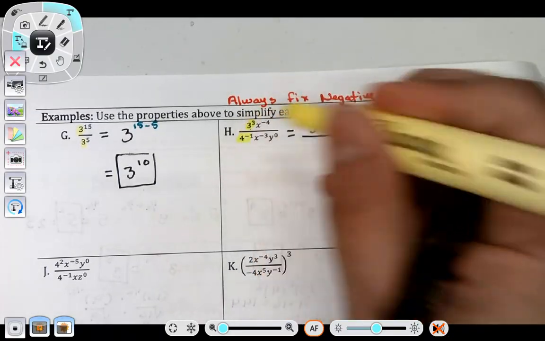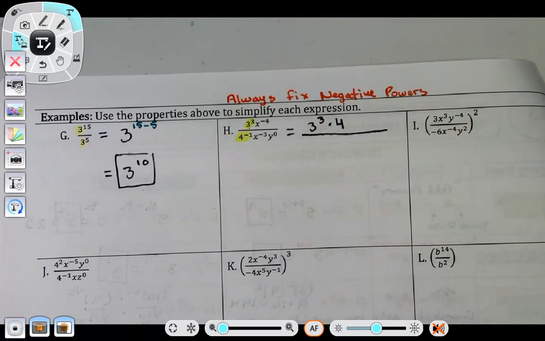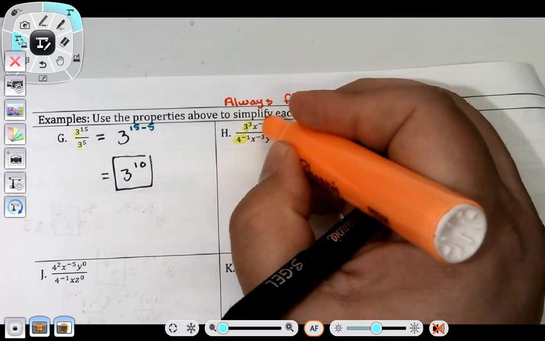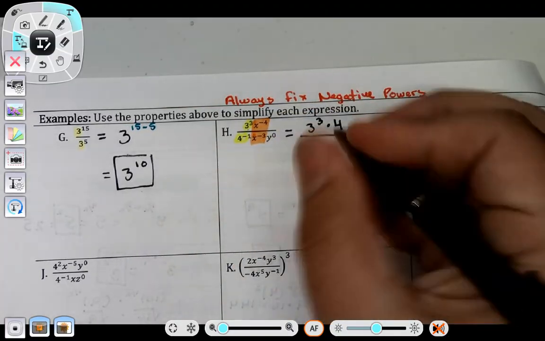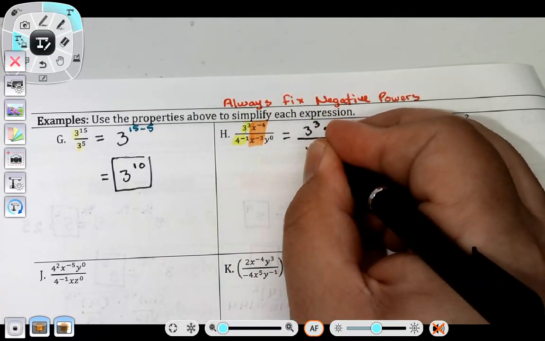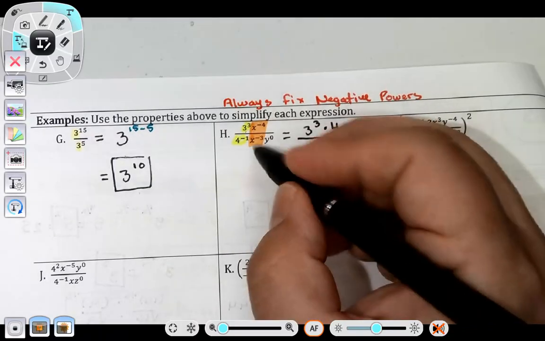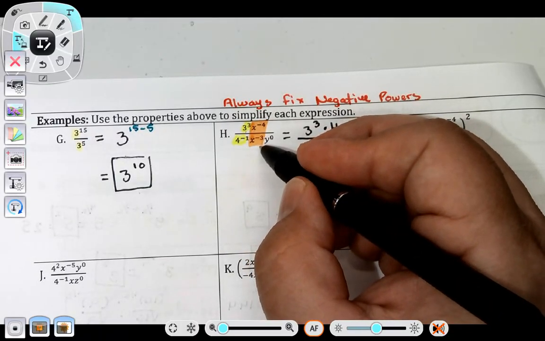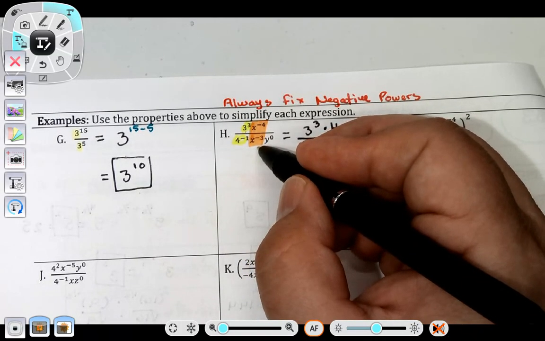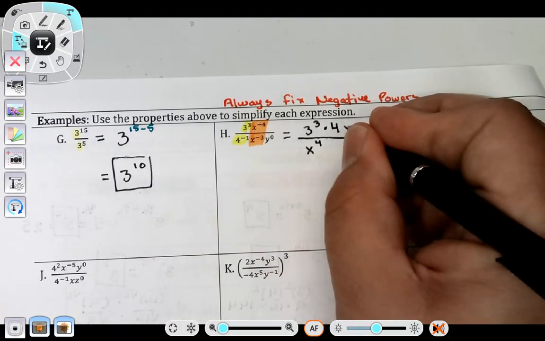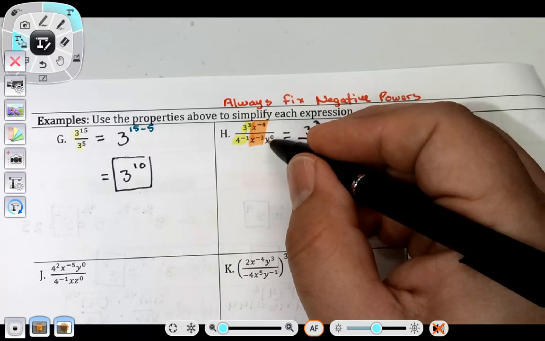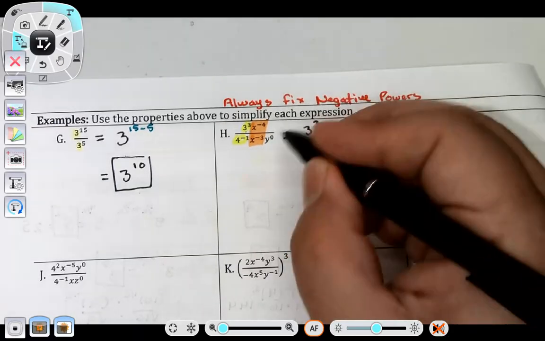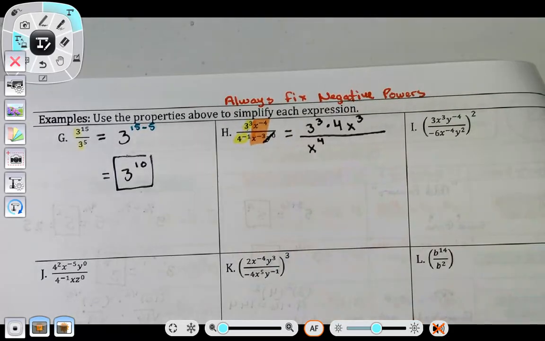Numbers with numbers. All right, let's talk letters. When I look at the first x on top, does it have a negative power? Then where does it go? To the bottom. All right, write it at the bottom. And it's now a power of 4. What about this x right here? So then where's it going? To the top. Okay. And, ooh, what's y to the 0? So should I even write it? Oh, cross it out. It's just a 1. You don't need it.